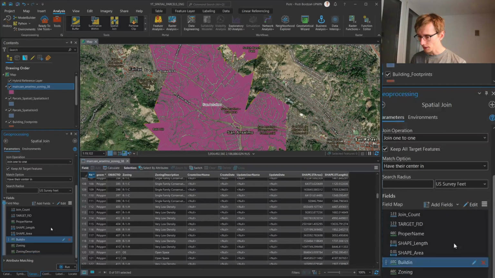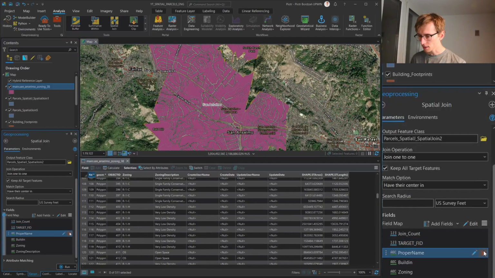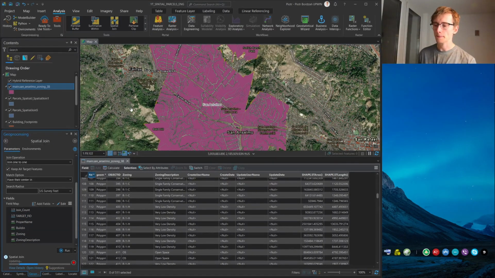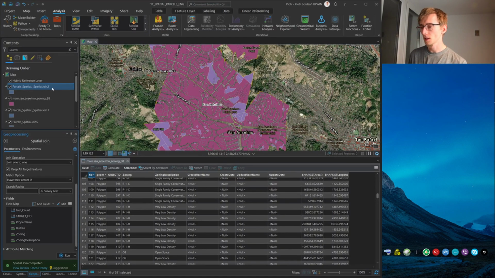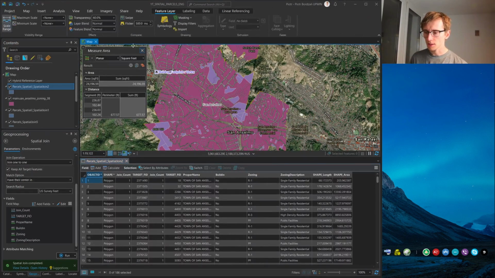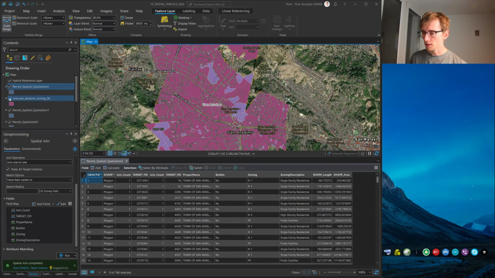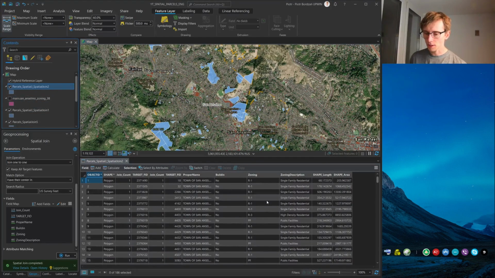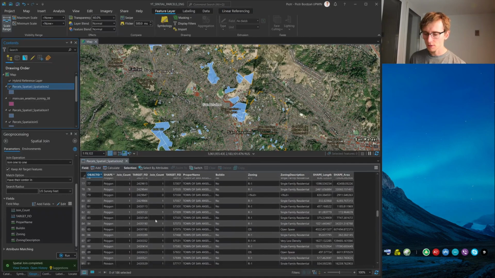So only this one, shape area length. So that's it. Let's see the results. Okay, so we have a new table with the content about zoning, so it's good.